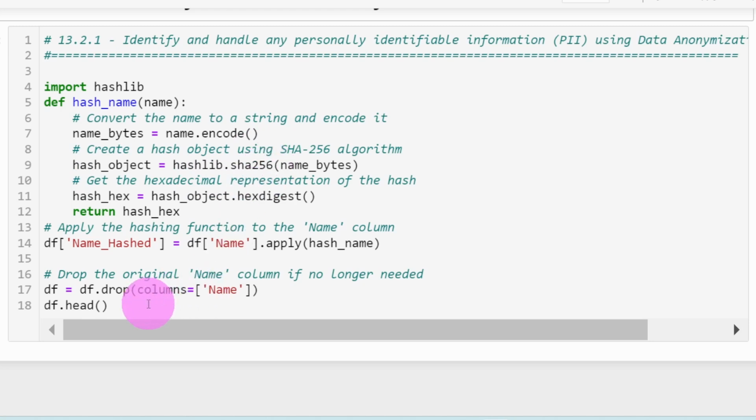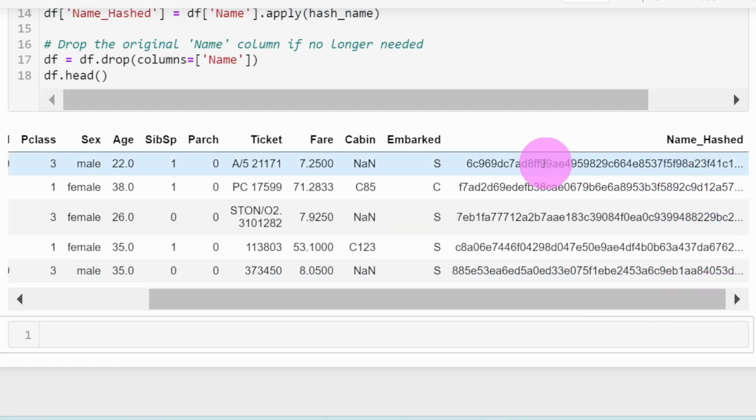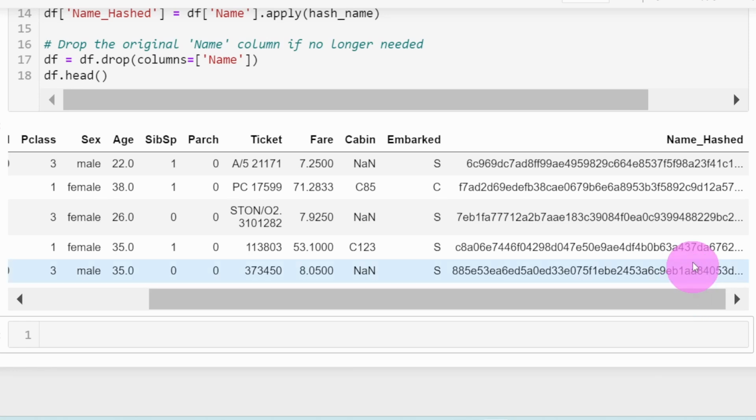So let's see how it looks after hashing. We have created a new column called name_hashed. After hashing, the value will change. So this is the column with hashed values. So all the name fields can be replaced with hashed values, and in the final dataset, we can remove the name and only use name_hashed as the derived field.